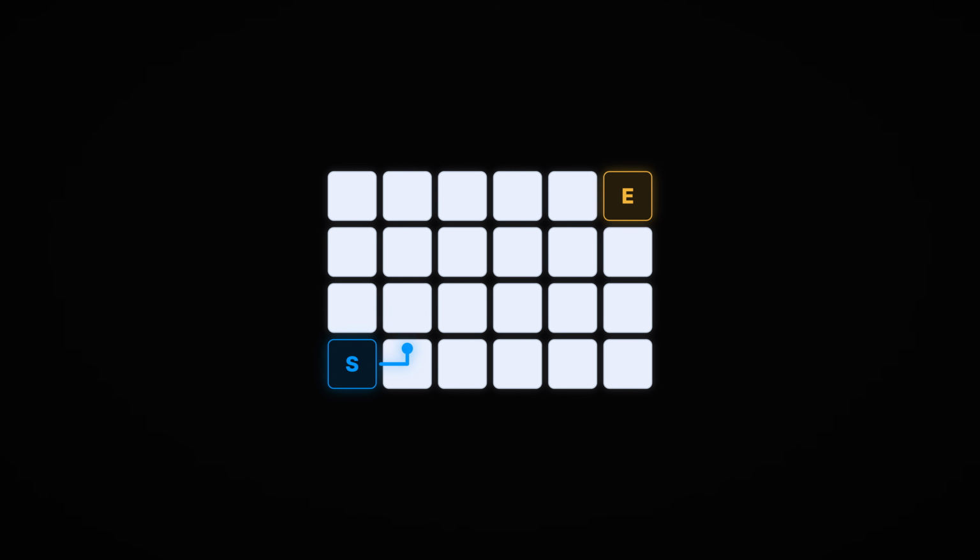Next time, we finally switch tools. We have been using DFS to spread and mark. But now, we will ask a different kind of question. Not what is connected, but what is the shortest way to get from here to there? That is where BFS truly shines, and where its hidden shortest path superpower finally takes center stage.